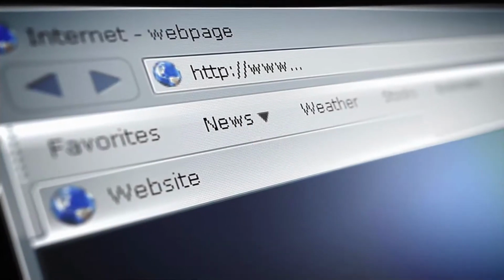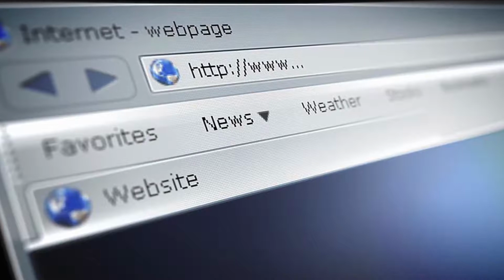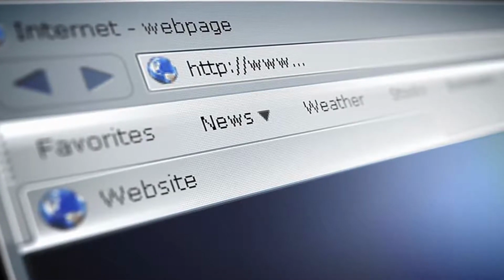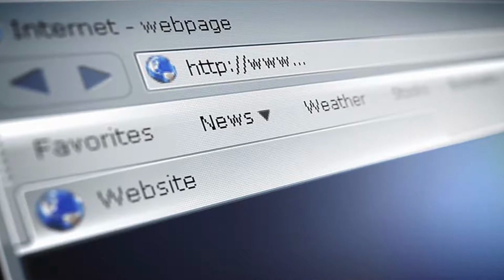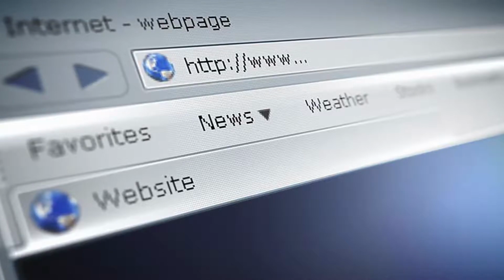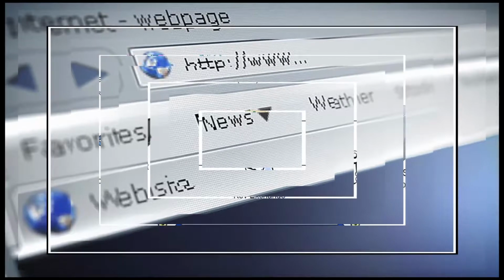To ensure that you are on an SSL, one can check the URL, that is the Uniform Resource Locator. The beginning of the address should be HTTPS and not HTTP, along with a small lock icon in the status bar at the bottom of the browser window.